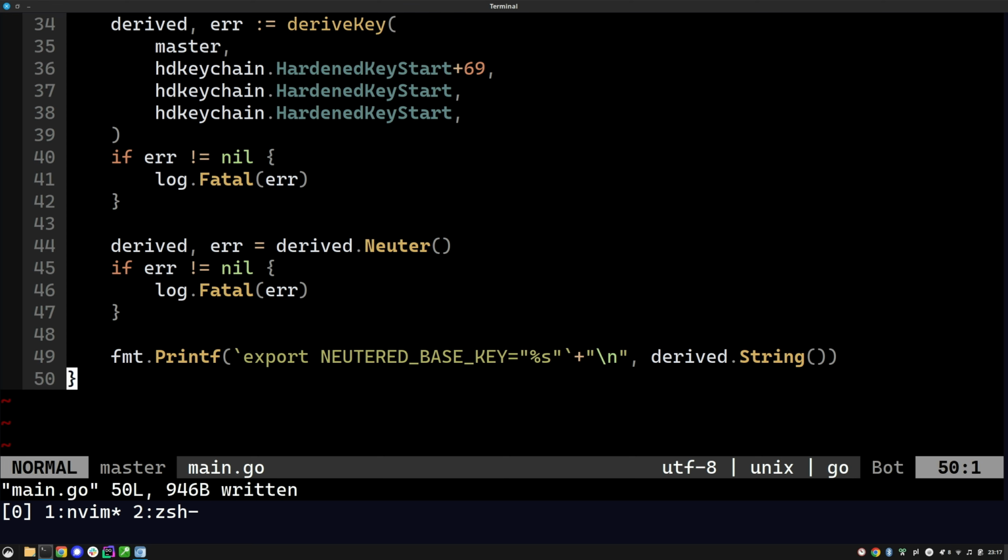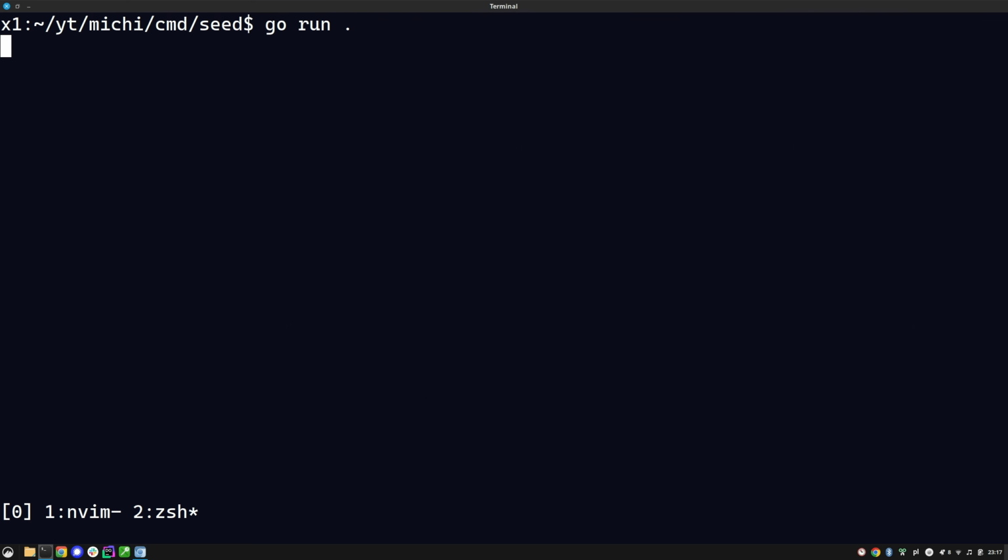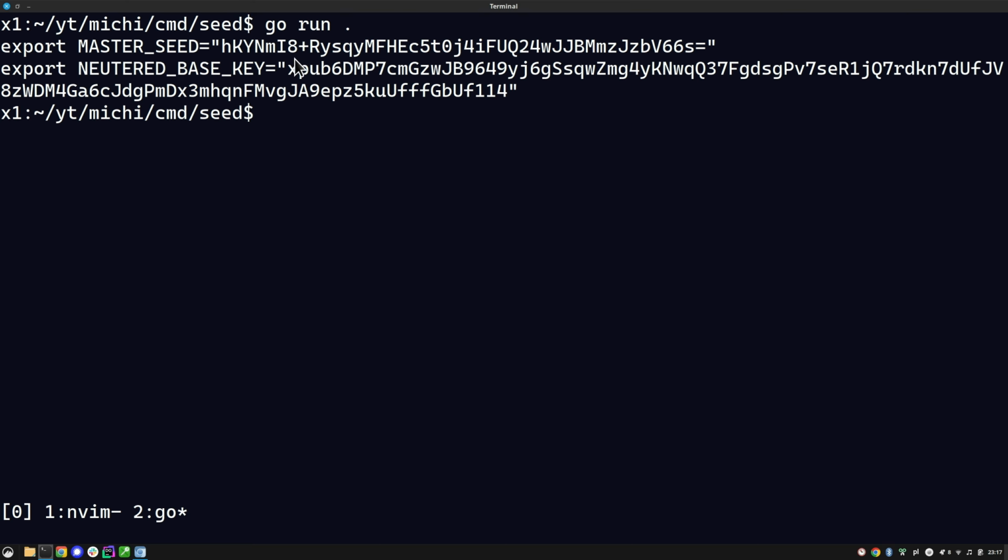Okay, so now if we run this program again, we're getting this shell script, and I'm going to output it to a file called envrc in the parent directory of this directory.